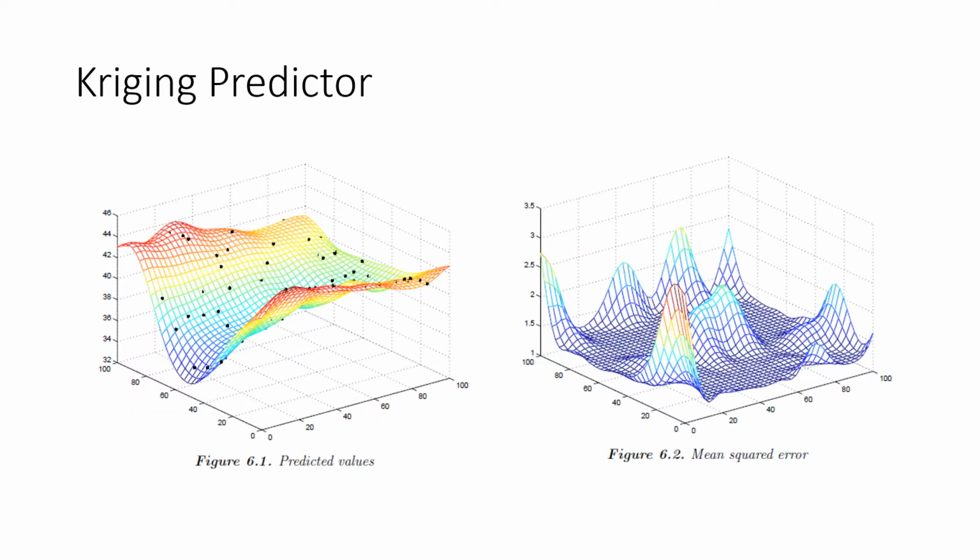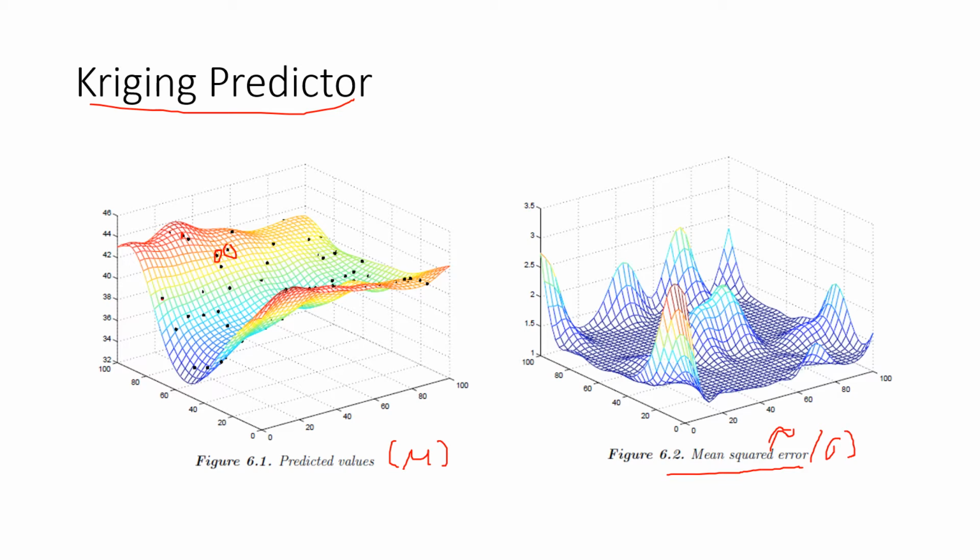So this is an example of the Kriging prediction. The black dots here are the known values. So this is an example of a valley. So we have the XYZ coordinates of a valley, and the Kriging predictor will interpolate the unknown values. And this is what I mean by the confidence of the prediction. It will also give you the mean square error of the prediction. The mean square error is synonymous to the variance of the prediction, or the standard deviation of the prediction. So this will be the mu, and this will be the sigma.